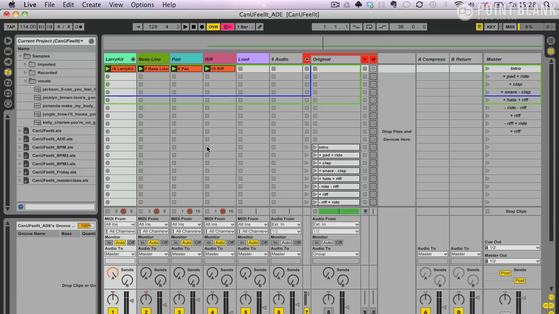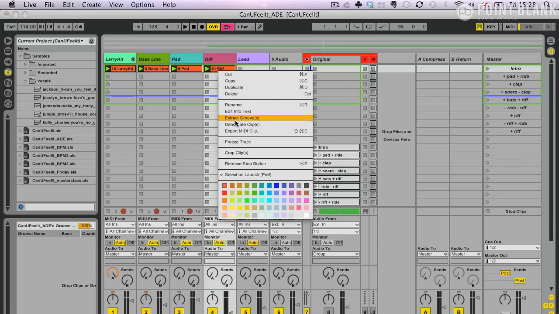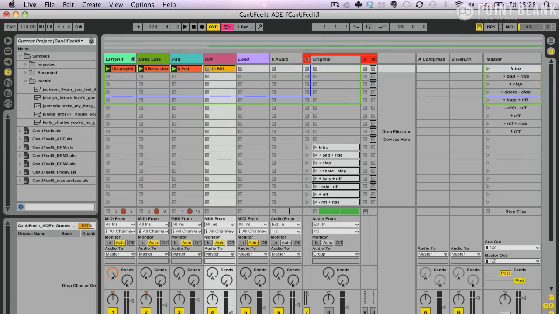So let me find a sound. I'll take out this riff sound for the moment so I can play over the top. What we look for when we're looking for the key signature is what we call the tonic note. It's the most common note in the track, the one that feels most comfortable. And once we find that, it takes a bit of getting used to, a bit of training, a bit of practice. It's something we talk a lot about in the first couple of weeks of the course.